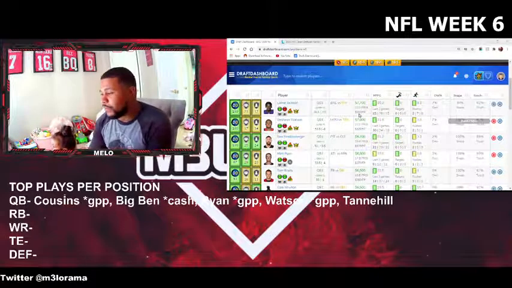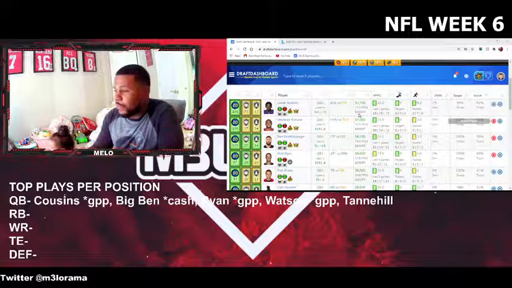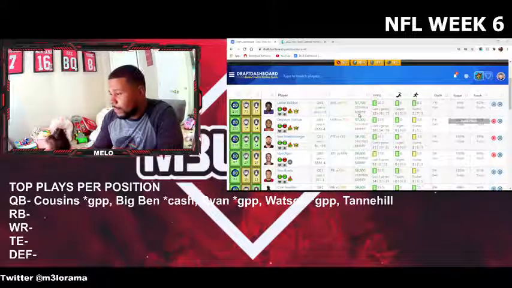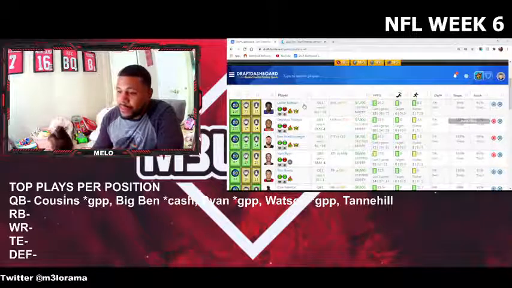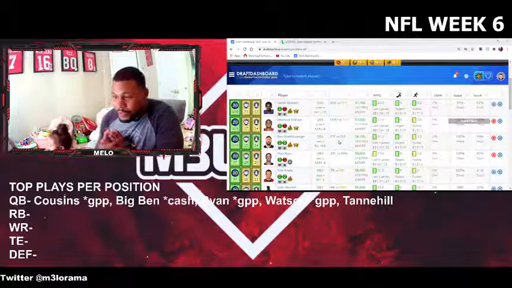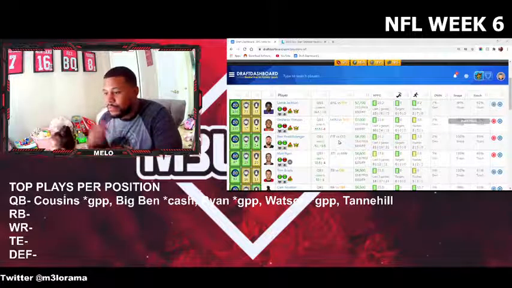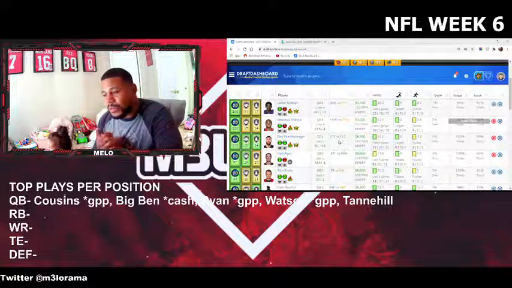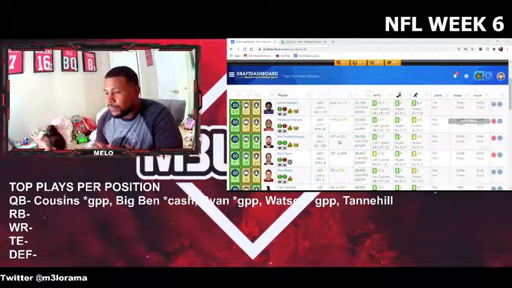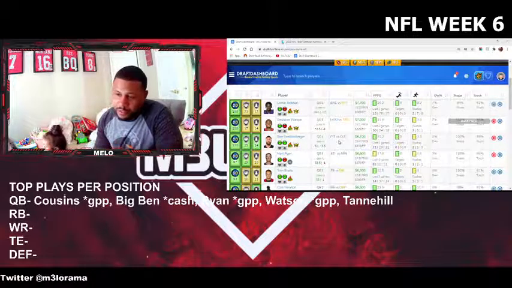Around 21.4 fantasy points allowed to the quarterback position so far for the year. So Ryan Fitzpatrick, y'all, he had 27 against Buffalo, 25 against Jaguars, 26 against Seattle, 31 against my Niners, y'all.